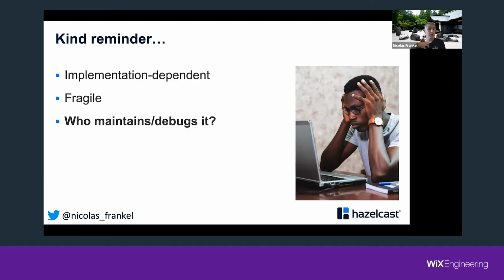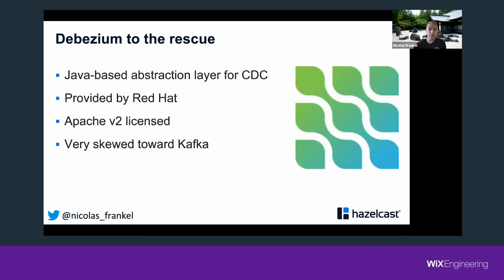I don't want to be the one maintaining it, but actually there is already an effort to do that, and it's called Debezium. Debezium is a Java-based abstraction layer to read those bin logs. It's provided by Red Hat under an open source license. On the not super great side, it's very skewed toward Kafka.